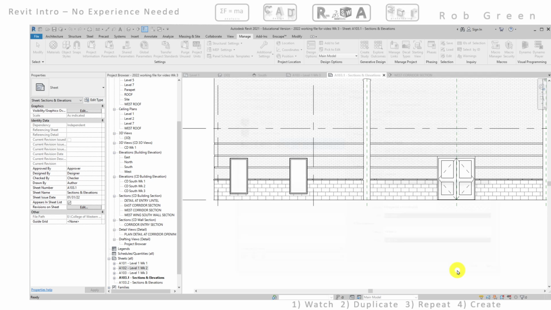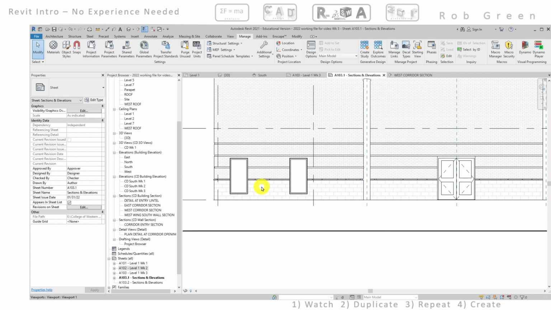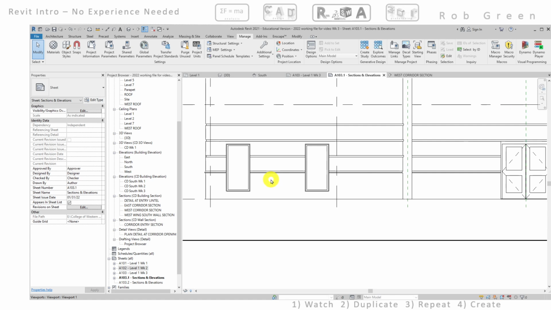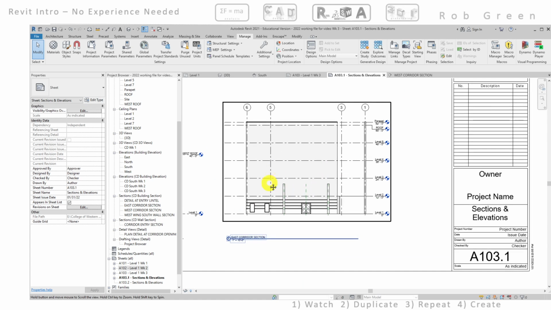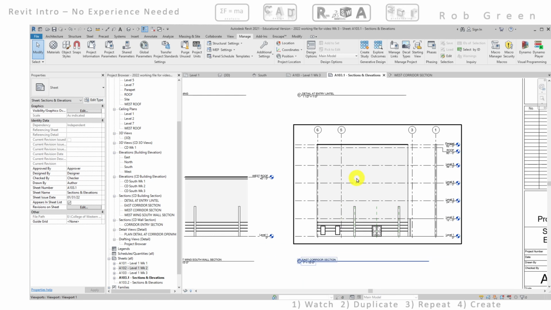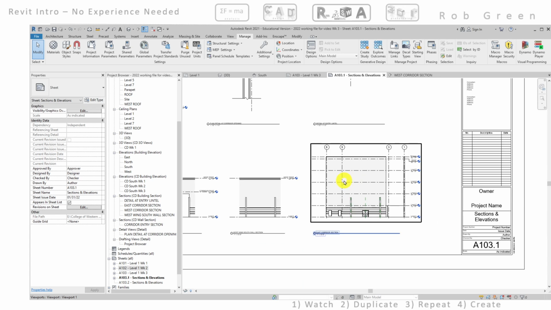Click OK, and notice that the CMU now on screen is gray. By the way, this light gray is hardly visible in Revit, but when I print this to a PDF, it is going to show up, and it's going to show up just fine.